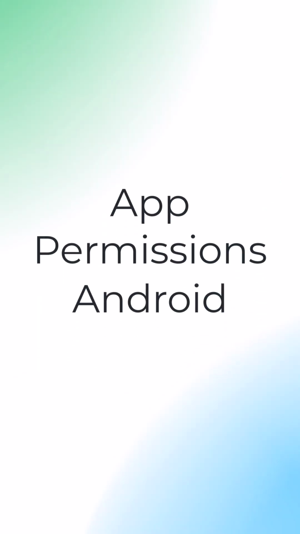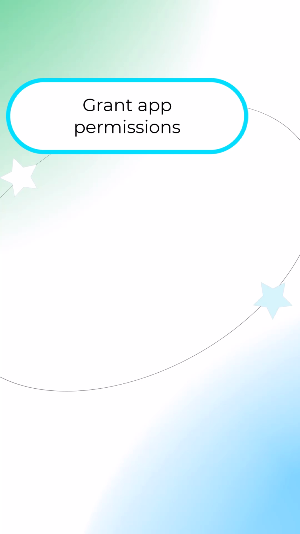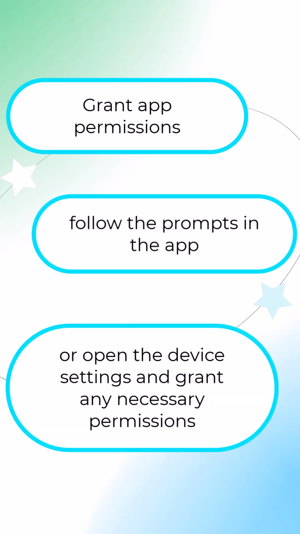One thing about app permissions is that you can set all the required permissions in the app system settings before you start working with the app for the first time. Or if you'd prefer, you can grant the requested permissions when opening each module. Either way is totally up to you. Let's take a look at the application settings.